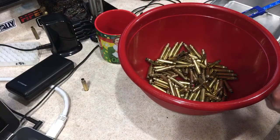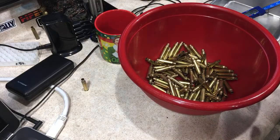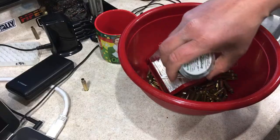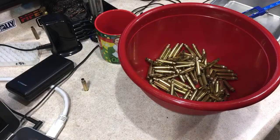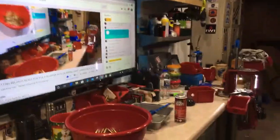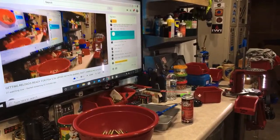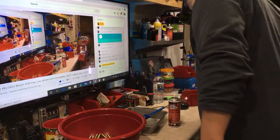And then we're going to take care of the inside of the case mouth as we reload with Q-tips and sizing wax. And I'm about to show you that here in a little bit. We are not screwing around, my friends. So let's let that brass dry. You got to let that brass dry a little bit. You got to let that lube set up.